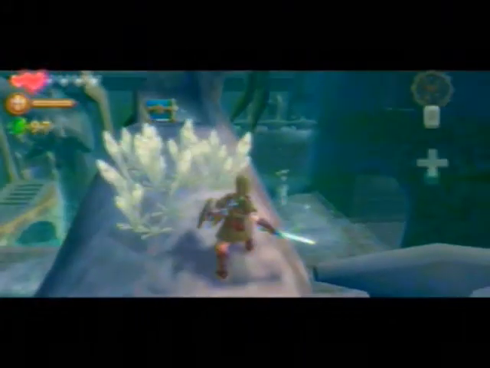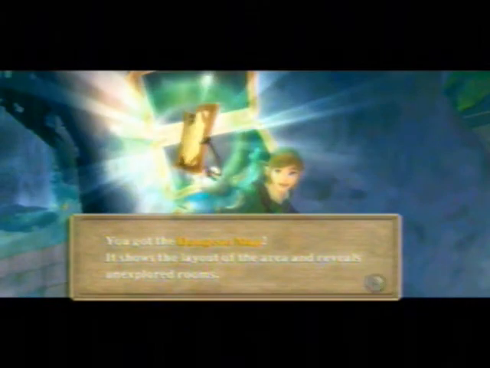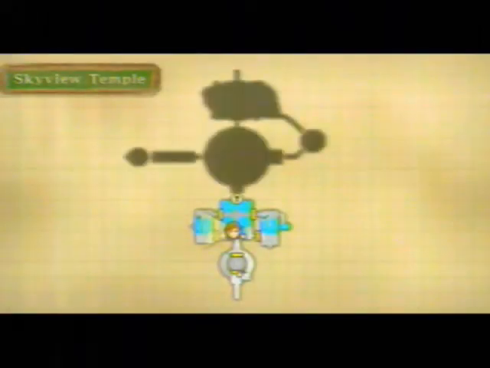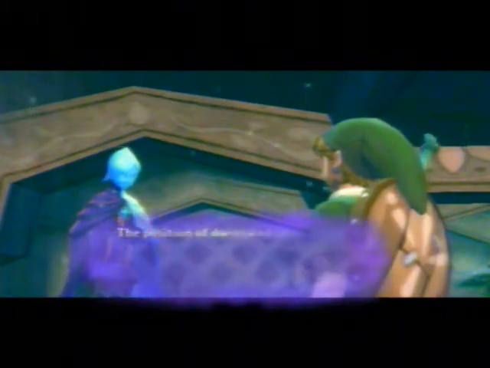So in here is the map. Wait, I think it is. We got the dungeon map. It says the layout of the area and reveals unexplored rooms. See, we got the map. It shows the treasure chest locations, blah blah blah. Map of this area can view it by pressing plus. Position of doors and locks as well.